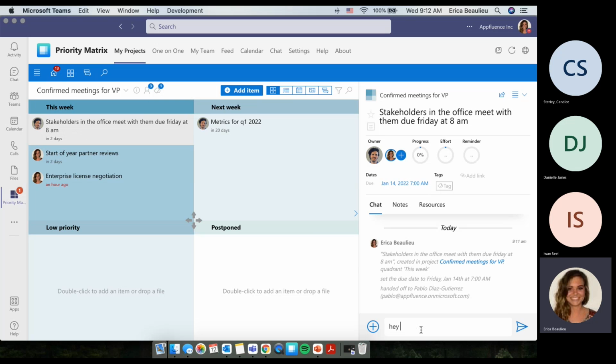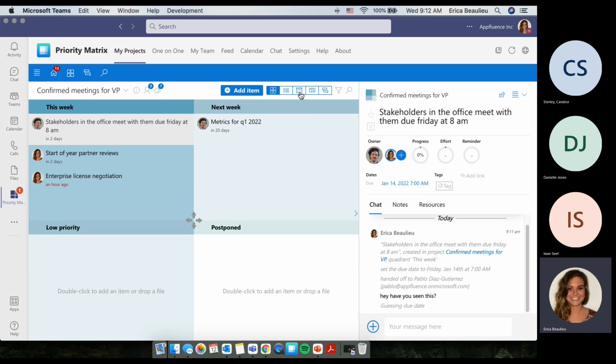It's now super easy to communicate with my executive, because what we can do is I can actually use this chat box to communicate with them. And again, if any changes happen, I can modify that due date. And now they're going to be getting direct notifications and updates when I change this item. So this is definitely a best practice for, like we looked at before, a common challenge that executive assistants face, which is scheduling meetings and managing that calendar.